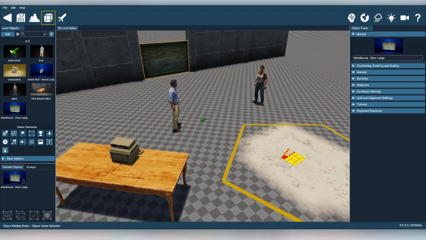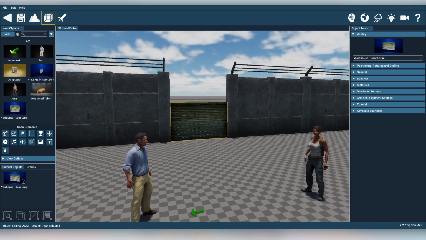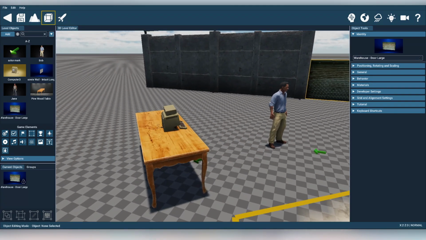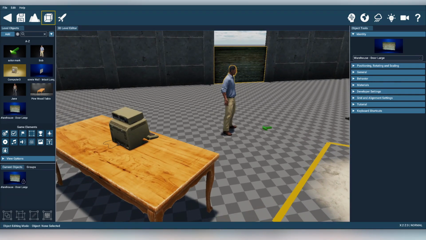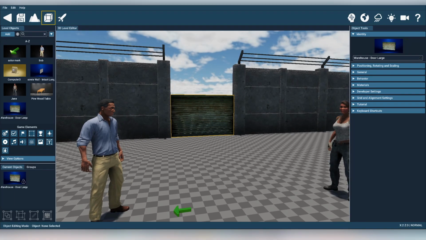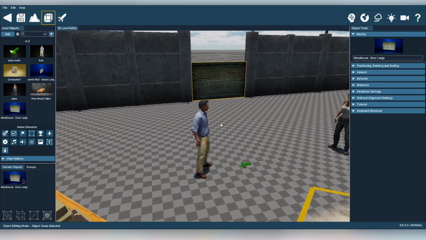Over the past few videos, we've set up a scene where Jane walks over to Bob and they have a little conversation about this locked green shutter door over here. And then Bob walks over to his computer and says, well, I can open it from here. So what would be good is if once he said that line, the door could then kind of magically open. And we can actually get Bob to do that himself.